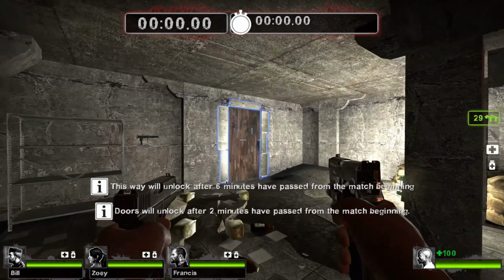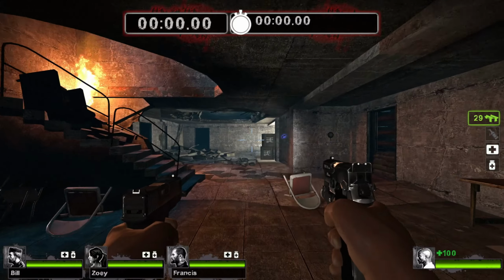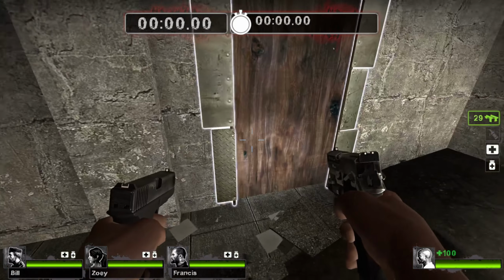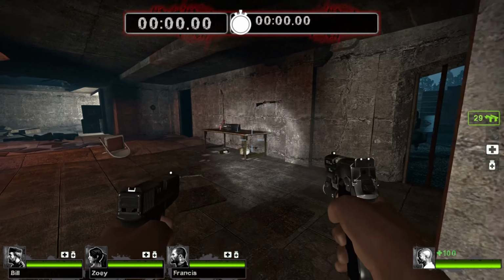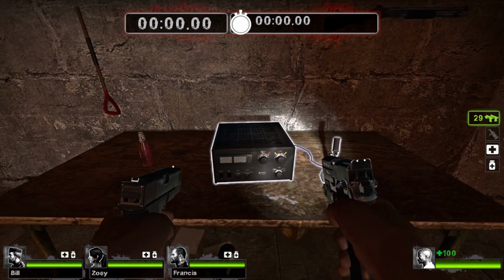Welcome to the first ever COD Zombies map on Left 4 Dead 2, Nacht Der Untoten. Let's try to get all set up. Doors will unlock after 2 minutes. Yeah, that's different than the other maps we played. I guess we have no choice but to start up.